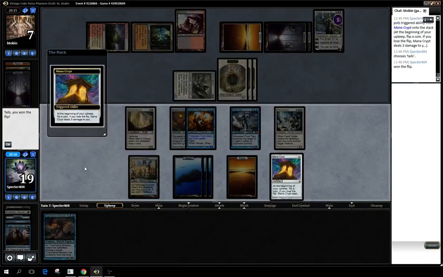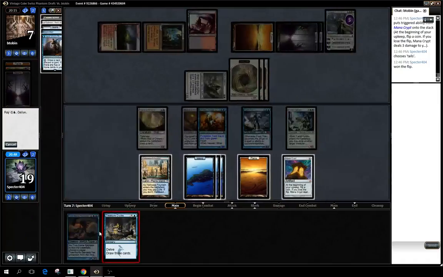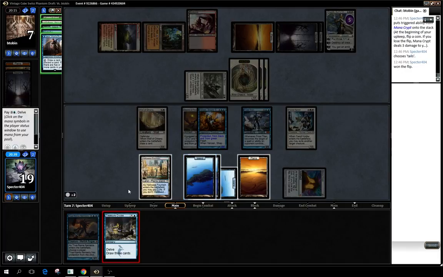We'll go with Tails again. On the flip. Treasure Cruise is nice, that's going to get us somewhere. Let's see what we can do with a Treasure Cruise. So, I have Time Twister as a recursion, but I don't really care about any of those. Let's just get rid of them. 2 and blue.